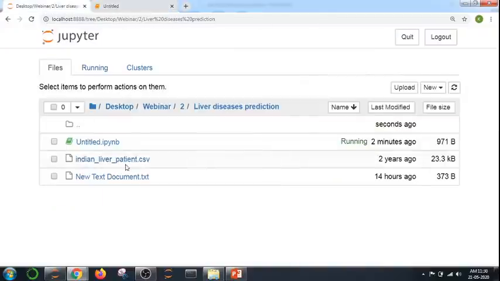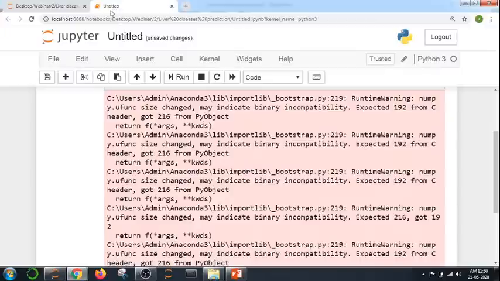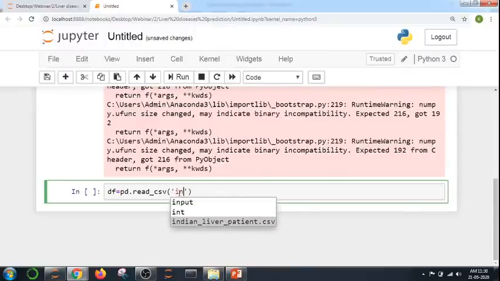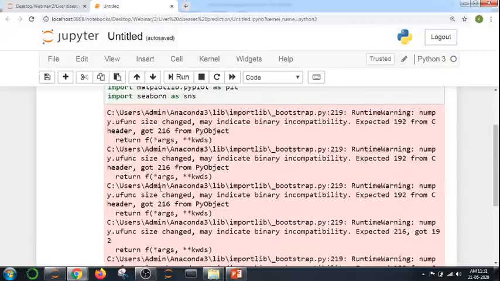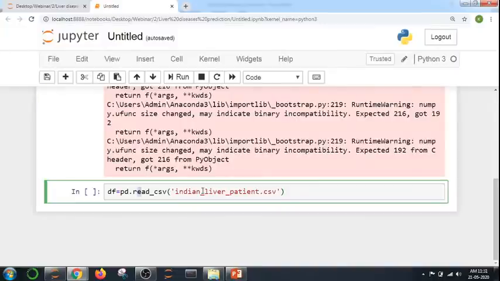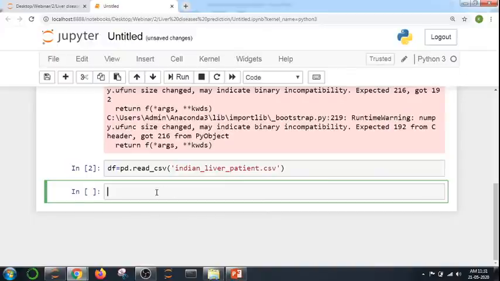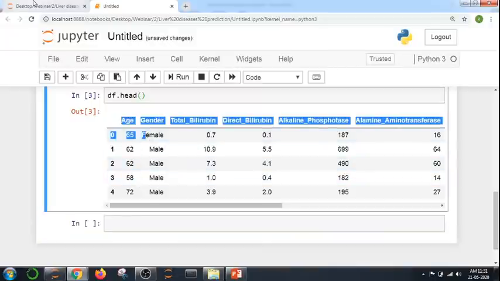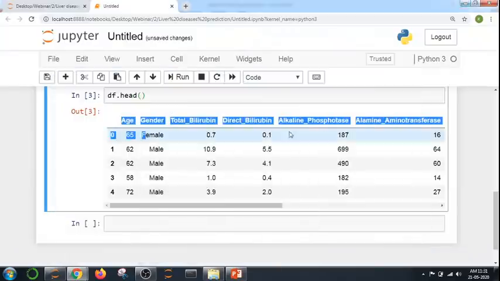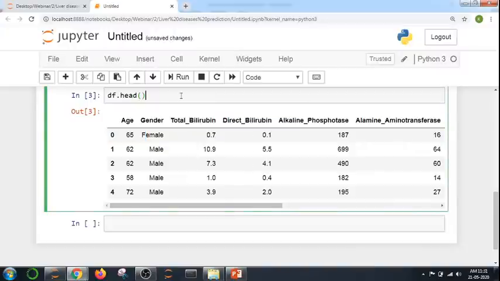Then I am reading my data set. What is my data set? The Indian liver patient data set. So I am importing that Indian liver patient data set. Here I am calling pd, that is pandas, and reading my CSV file. After reading the CSV file, in df all of the CSV file will be stored. For example, with df.head you will get the data set, that is what we have here, the Indian liver data set. This will be displayed, since it is read by pandas and then stored. Okay, so here is the function.